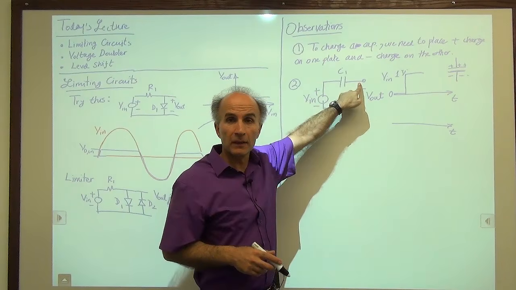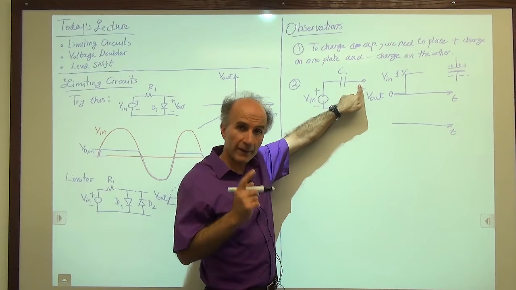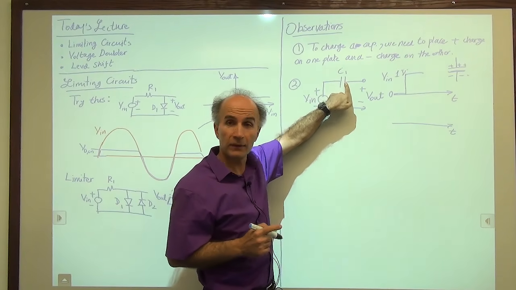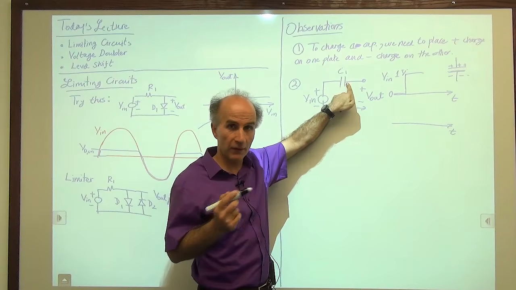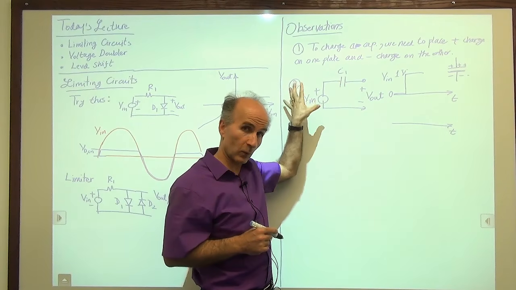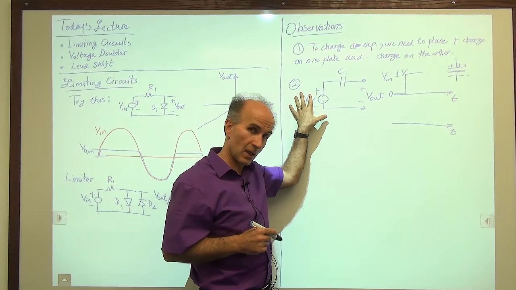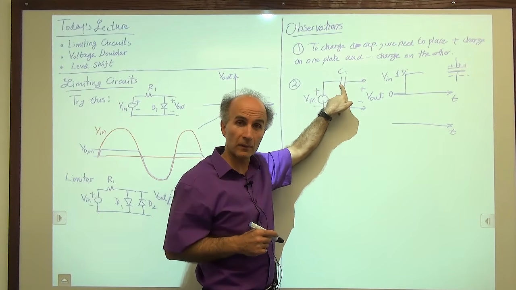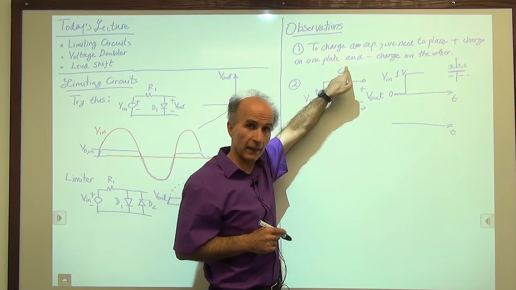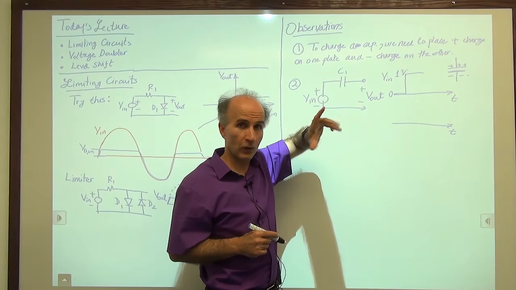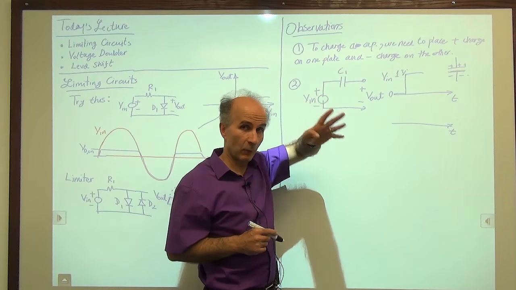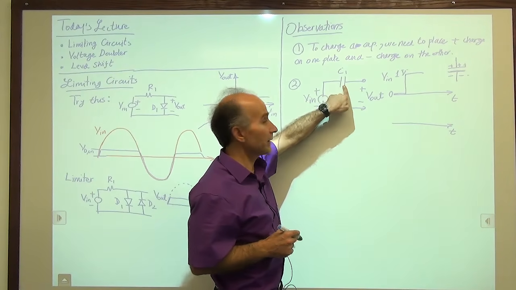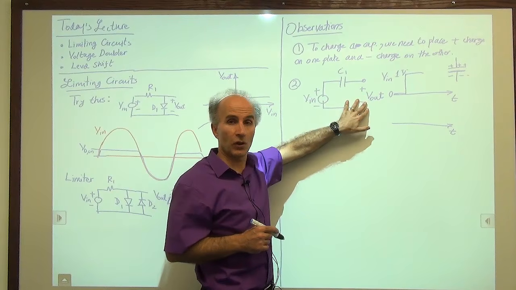This side is open, which means there is no possibility for charge to come through this wire to this plate. That plate can never receive any charge from anywhere, regardless of what we do on this side. That means that this plate cannot receive charge either, because in point number 1, I said we need positive and negative charge on both plates. We can't have one without the other. So that means that this capacitor in this situation can never be charged.